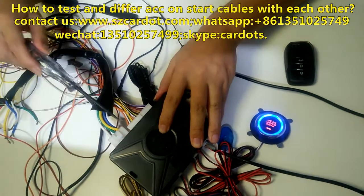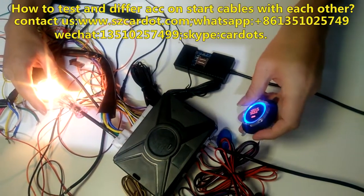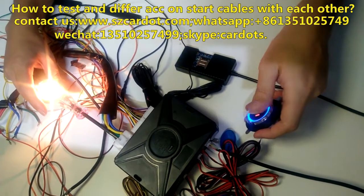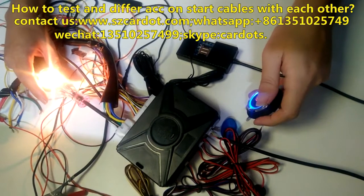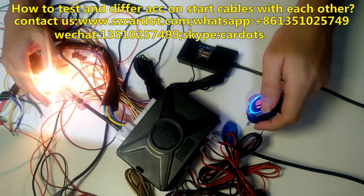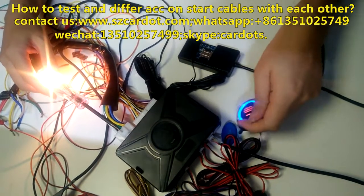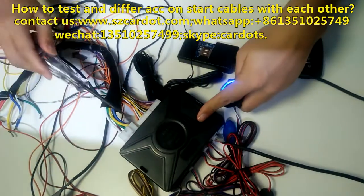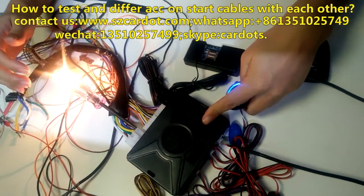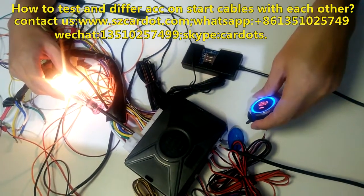Now, let us start. If you don't press the foot brake, you need to hold this button for 2 seconds. When you start, this light is off and on immediately. It means on two. When you push start engine, this yellow cable signal is keeping on. It is on two.